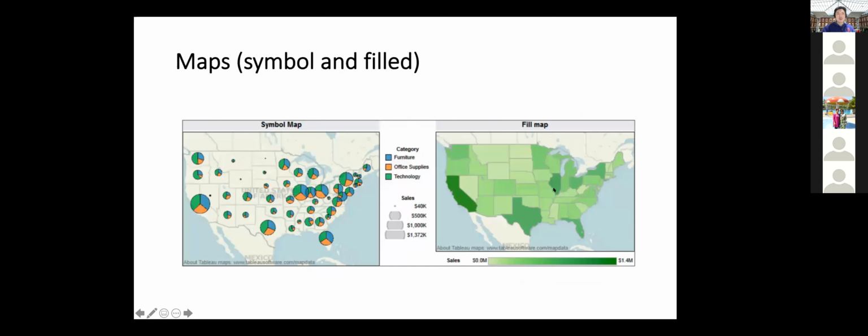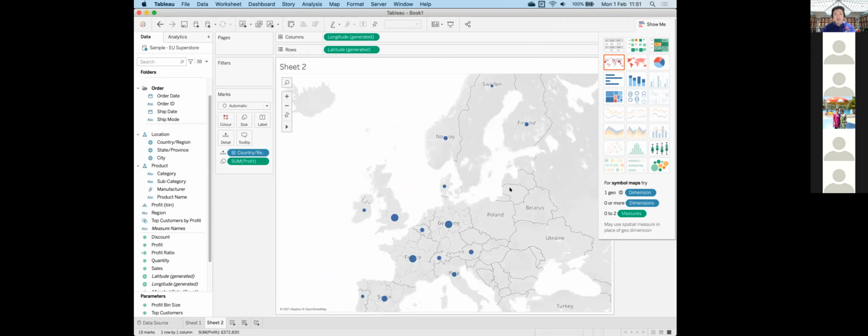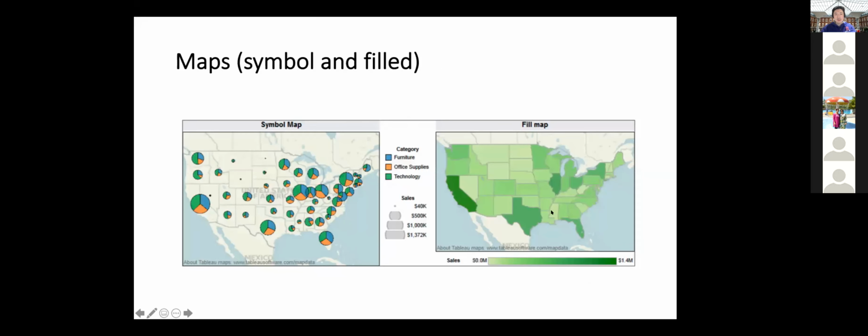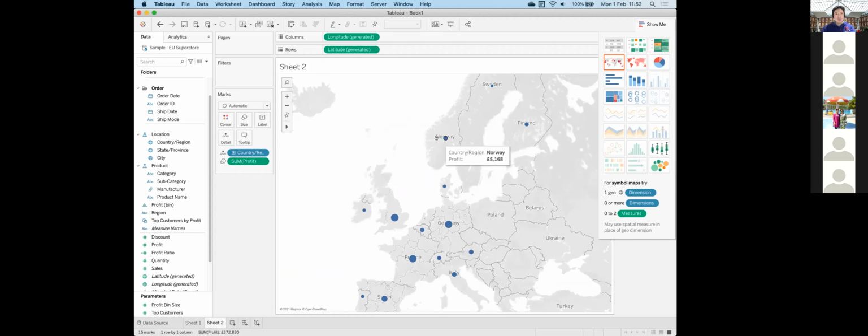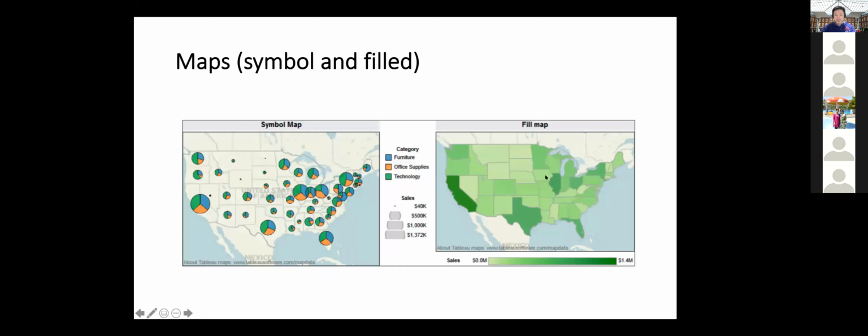And you can do maps. Actually, we're already seeing that. This is the one we just created in Tableau, and this is another option. Instead of using a circle or some other symbol at a country or area, you color the entire area.